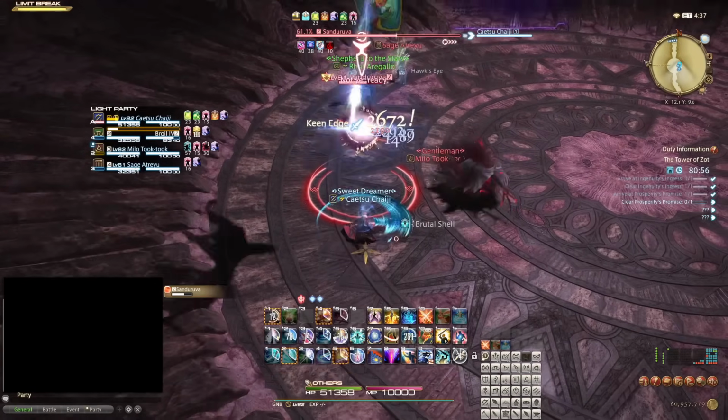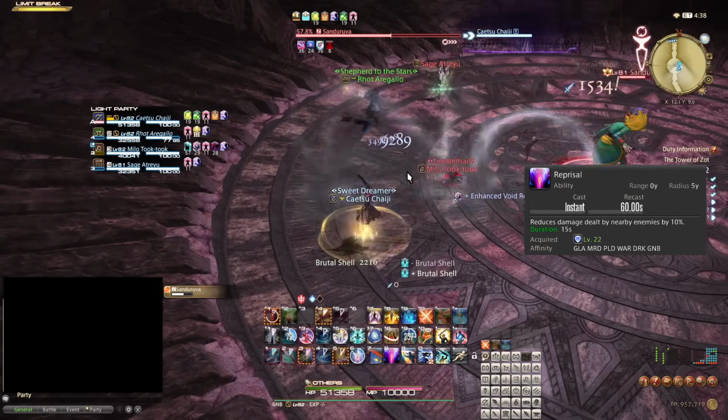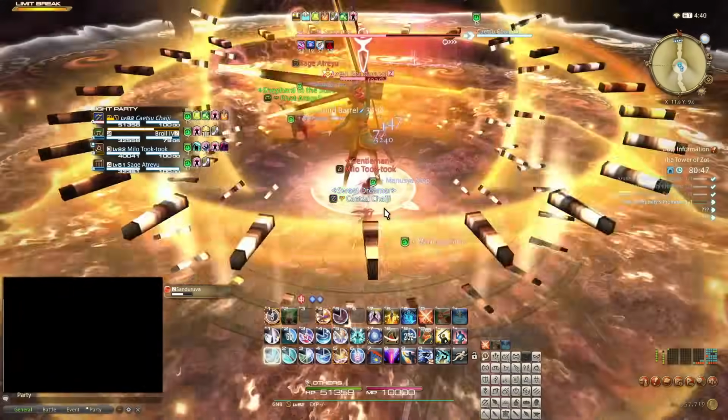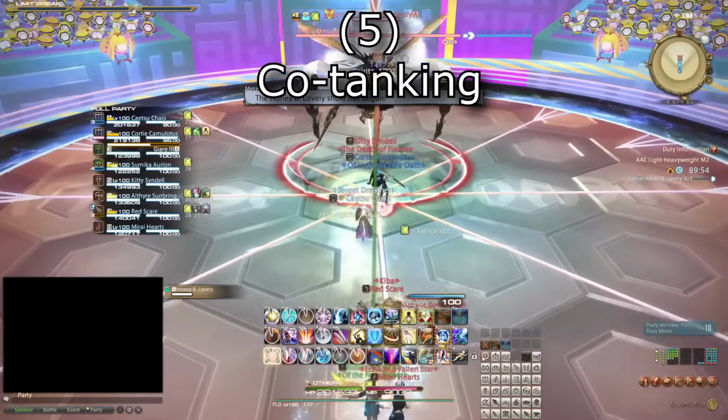On top of this, cooldowns like Reprisal and other ones that protect your team are of course well used when the boss does something that hits the team, but if it is what you need to survive, don't just let them sit there. Number 5.